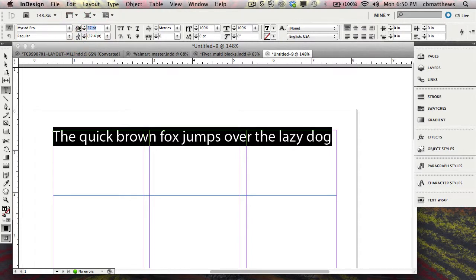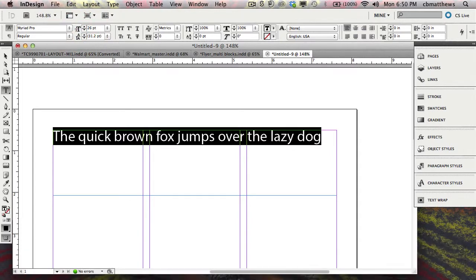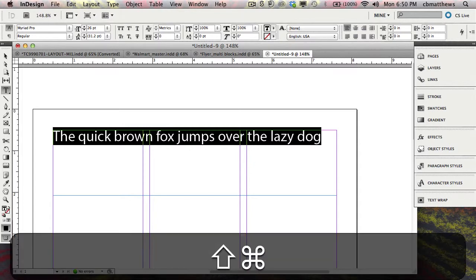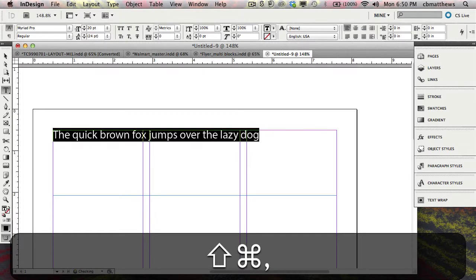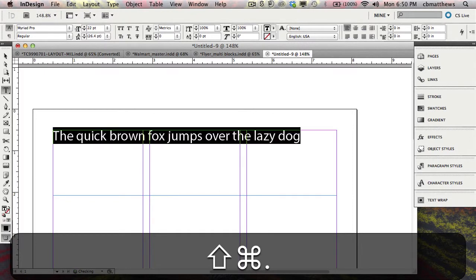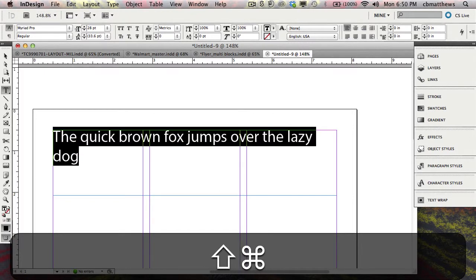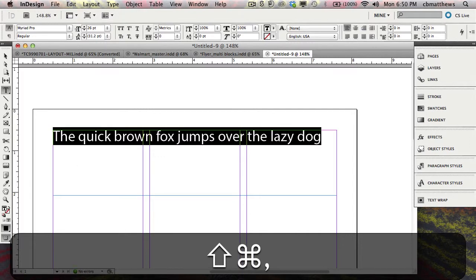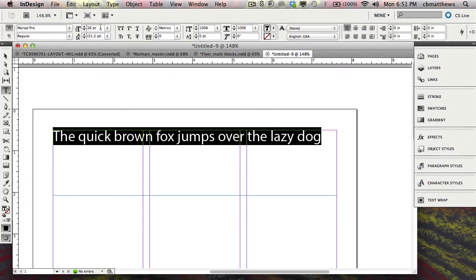Another function though is to be able to come back in and hold down Command Shift and then use either the less than symbol or the greater than symbol. So if I hold down Command Shift and hit the less than symbol, it is now jumping in 2-point increments because that's how my preferences are set. Or Command Shift and the greater than symbol will walk the text up until potentially it's too big, and then I have to walk it down one step. So that's something that I can do to change the text right there from the keyboard.